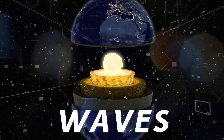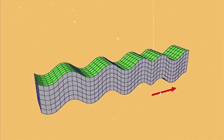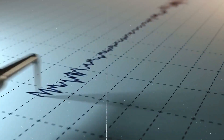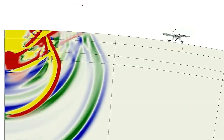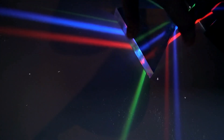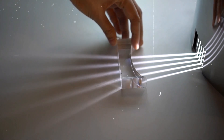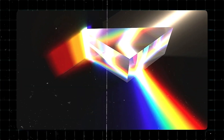It all comes down to waves. To understand the inside of Earth, scientists study seismic waves — waves that travel through the Earth's interior. These waves can come from natural events like earthquakes, or from man-made sources like controlled explosions. By studying how these waves behave as they pass through different materials, scientists can learn about the properties of those materials, similar to how light waves interact with objects — being transmitted, reflected, absorbed, refracted, polarized, diffracted, or scattered. Seismic waves also change their behavior depending on the materials they encounter.